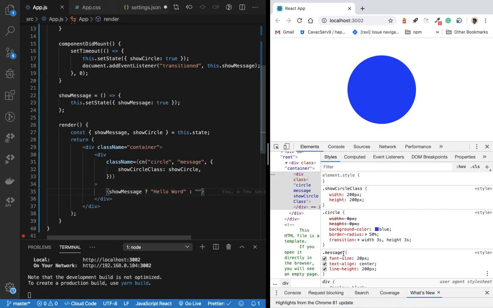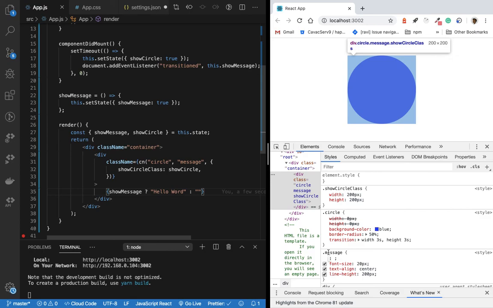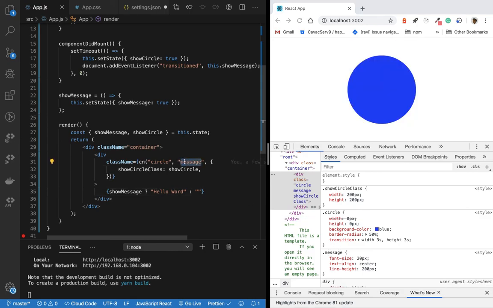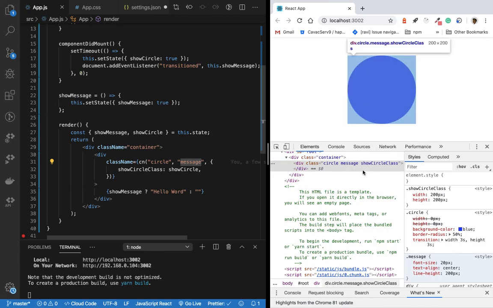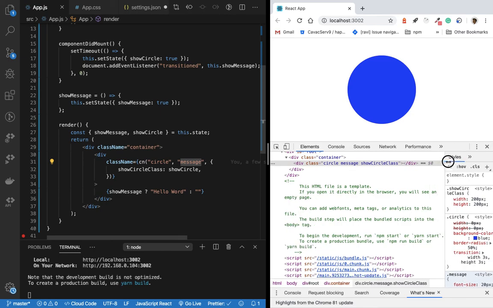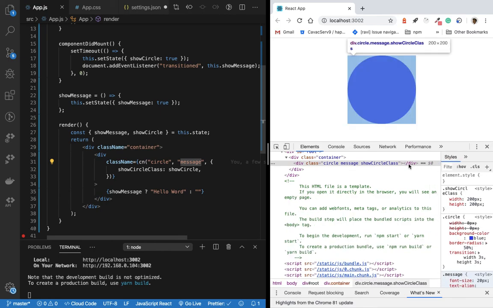Okay, so I have given the class name of message, and this is also right. So let me inspect this element. We have a circle message circle, but there's nothing inside it. So it means this setState is not being called.